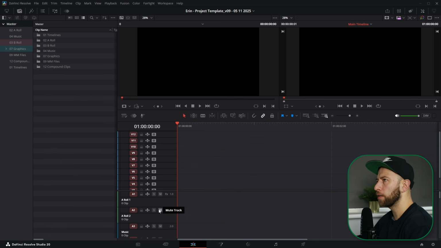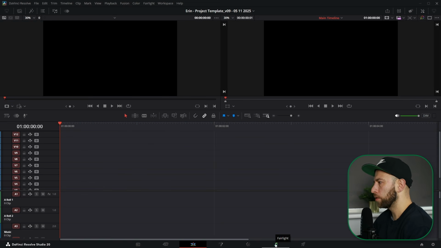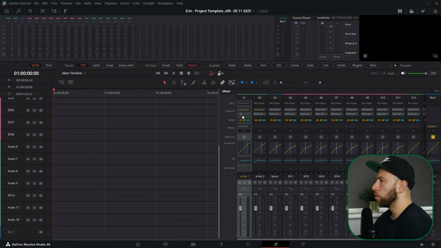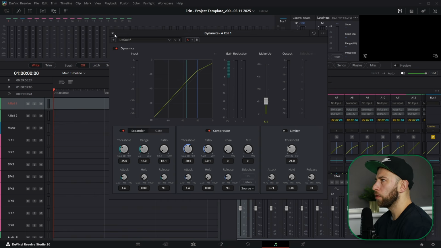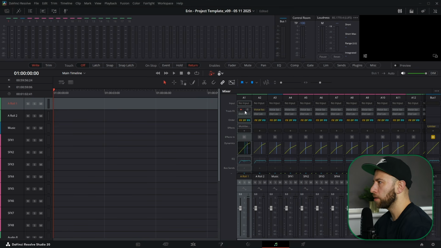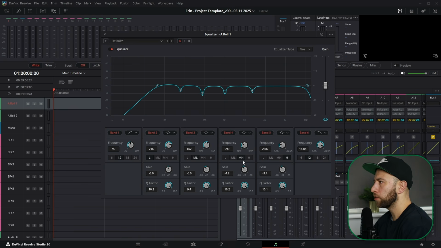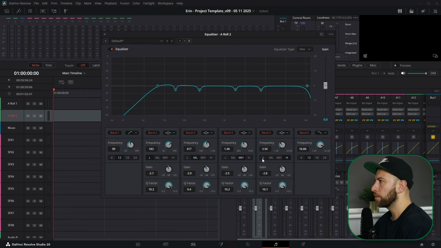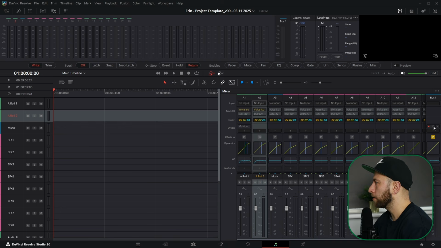In this project, I'm not going to show you the media pool now, that's in the next stage, but in this stage I want to show you Fairlight. What settings have I got here? I've got dynamics here. Okay, it's all ready, it's all done. Voice isolation is prepared for two tracks, and the pink tracks are dedicated to SFX, and the blue one is for music. Equalizer is done on the first track and on the second as well. I've got a limiter here as well.